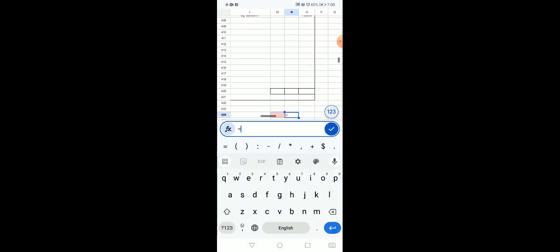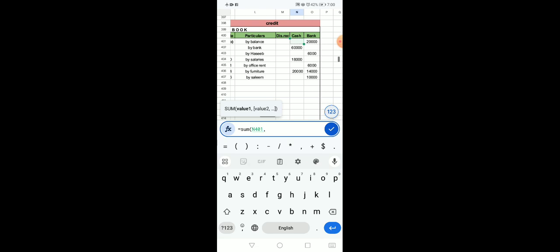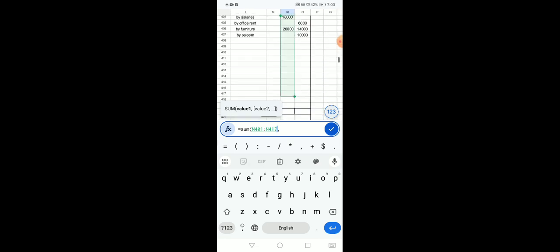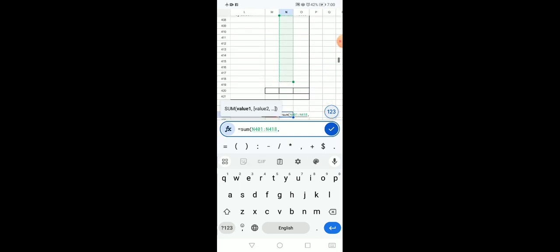You will do the same for the credit side of the cash book. There you will calculate the sum. I will take help from Excel, and what you people will do, you will write these 3 amounts on your calculator and get the sum. Here is the sum on the credit side, this is the sum on the debit side.